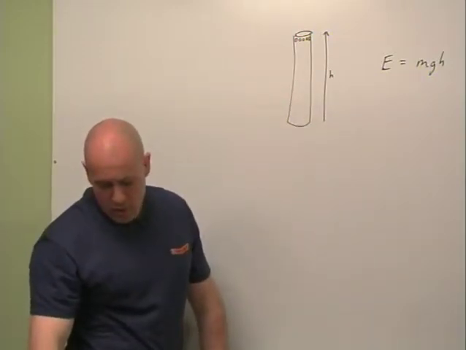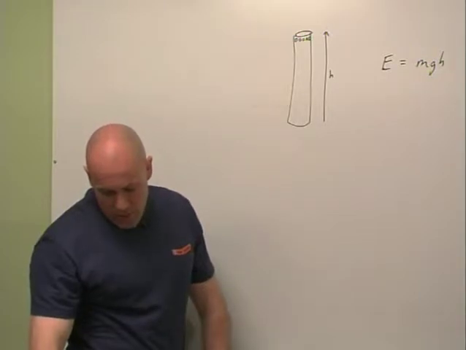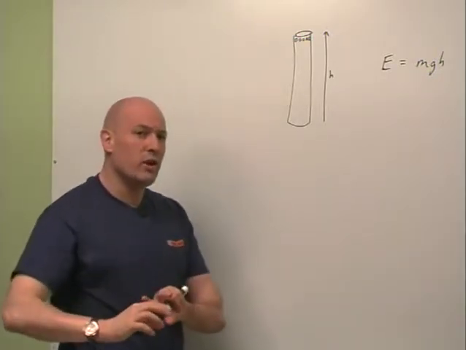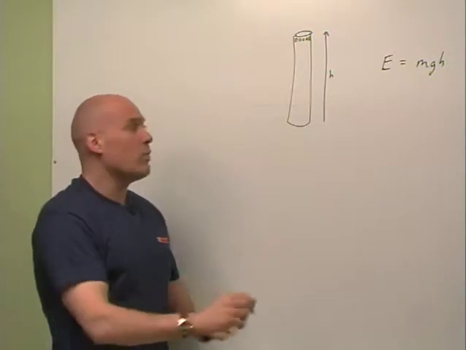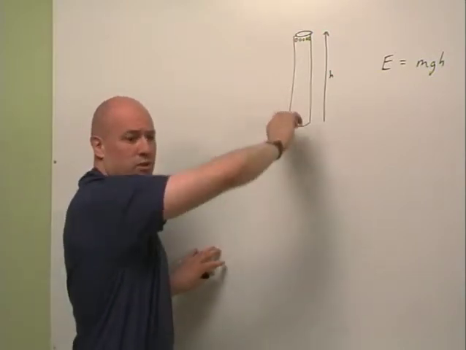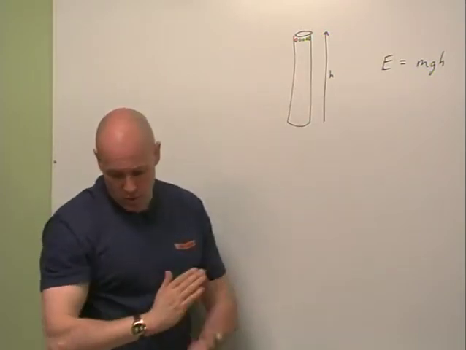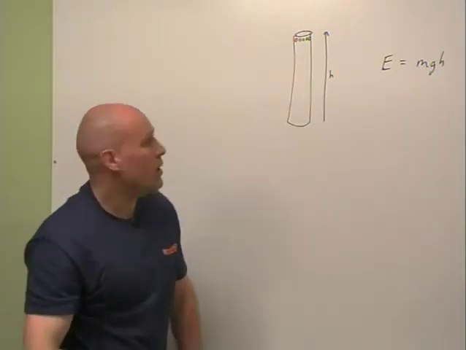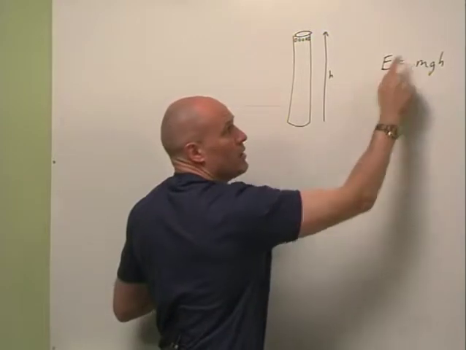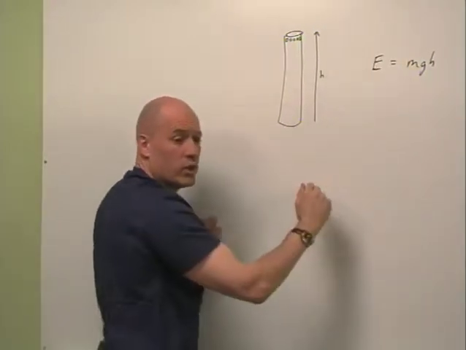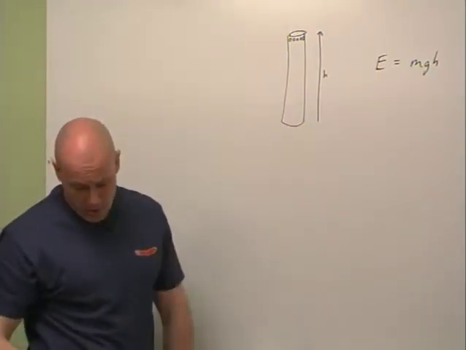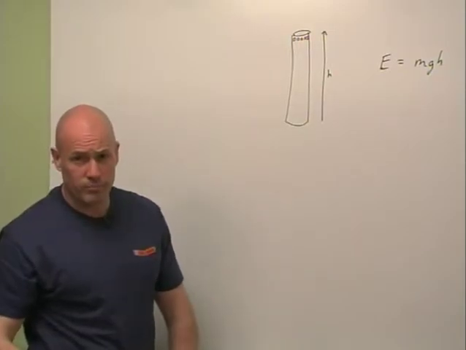Shortening the time between inversions. That doesn't increase the amount of energy for each inversion. That would make the water heat faster, right, because I'm doing more work faster, but the question asks about each inversion, so C doesn't work. Using heavier pellets. If I increased M, the amount of energy that goes into the water is going to increase. That's going to increase the temperature. So D is correct for 35.